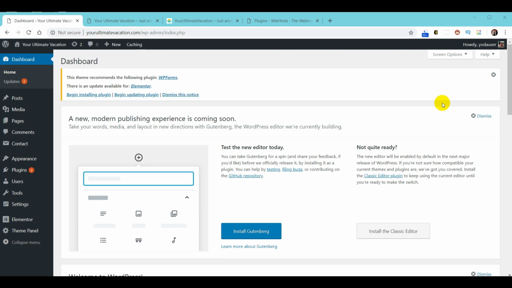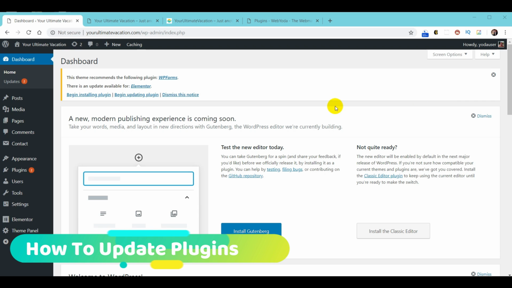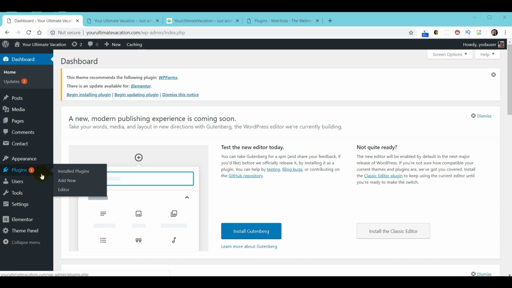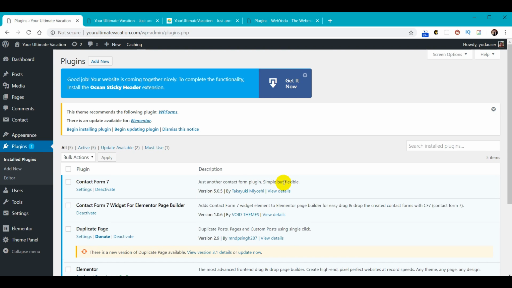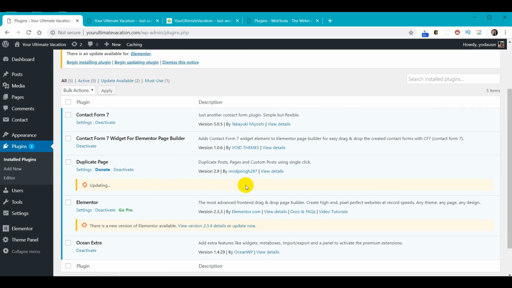And there's one last thing I wanted to bring up. If you notice near the top left there it says Updates, and lower down it says Plugins. Basically, that's telling us there are some updates that can be done. And if you click on whatever the item is, in this case Plugins, you scroll down, you can hit Update Now next to each one of these. And this makes sure you're running the most up-to-date versions.